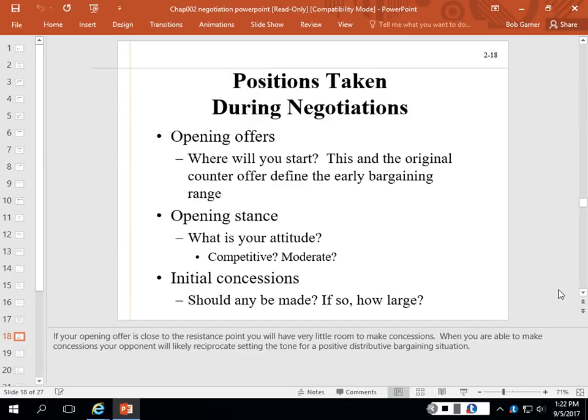So what happens if the lady's asking 145 and he says 135, and she says, okay, I'll come down to 140, and he says no, 135. So she made a concession and he didn't. Is that a good situation? For the buyer it is, yeah. If you're the seller, is that a good situation?